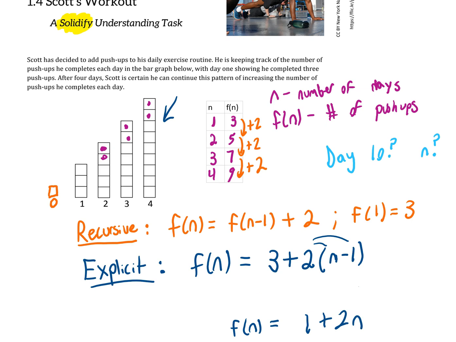One is because it's starting at the zeroth day, so you can see we did one push-up at the zeroth day and then we're adding two every time. But since our diagram started at the first day, we have to do this n minus one adjustment.